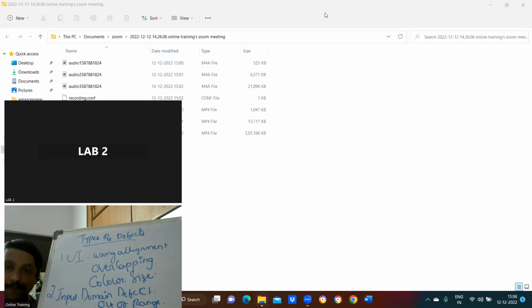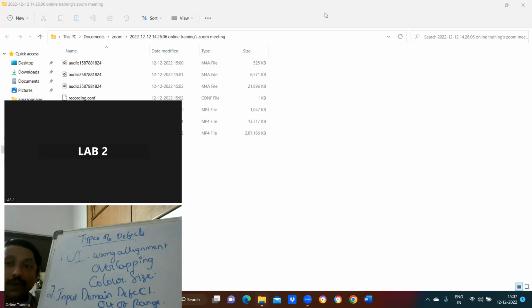Now, when you come to the test cases, we have already discussed this input domain, like boundary value analysis and equivalence class partition. What does boundary value analysis explain? Range, expected values, actual values. Those things come under it. In ECP, equivalence class partition, it mainly explains what are the valid terms and what are the invalid terms. So out of range will always come under input domain test cases. So UI test cases and input domain test cases. Have you noted down? I think so. Okay. So UI and input domain.